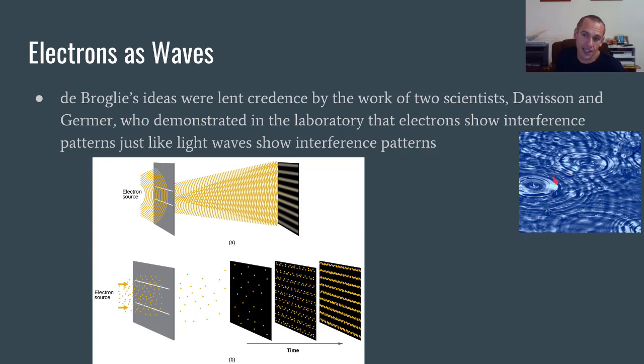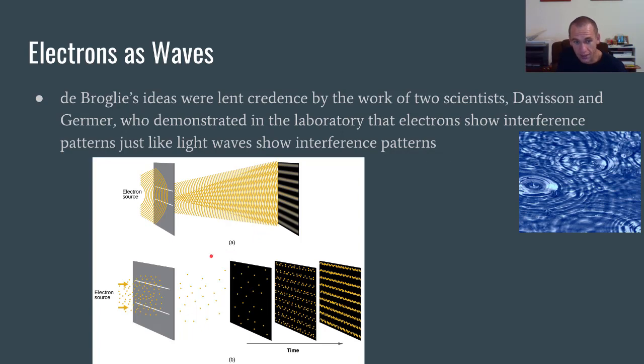So remember, when we have waves that collide, we get a cool interference pattern. Over here on the right, we see when two waves collide, we don't just get this constant ring anymore. We've got these areas where they have a higher peak, where the two crests come together, and then a lower or dead spot where a crest and a trough come together. And so if you think of an electron as waves, what we expect is to see this pattern when an electron source, something emitting electrons, is shined through a double slit pattern, because the two waves will start to interfere with each other, and you'll get areas of constructive and then destructive interference.